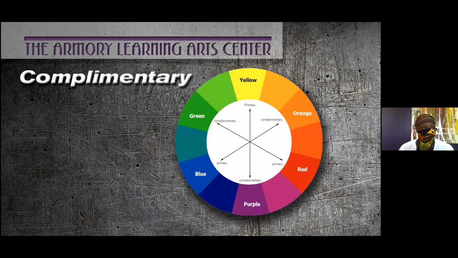So you think of fraternities and sororities or football teams. They will use purple and yellow or purple and gold because those are complementary colors. You think of Christmas colors. Christmas colors are red and green because they are opposite each other on the color wheel. And blue and orange. There's a certain football team about 30 or 40 miles up the road from here that uses those colors. I will not use the name of that team, but I think most of you know who they are. And so complementary colors are colors that work well together.